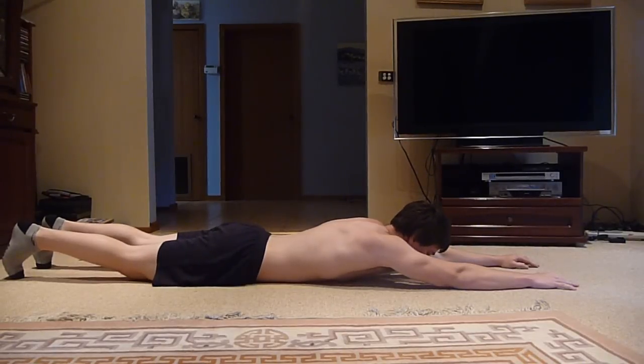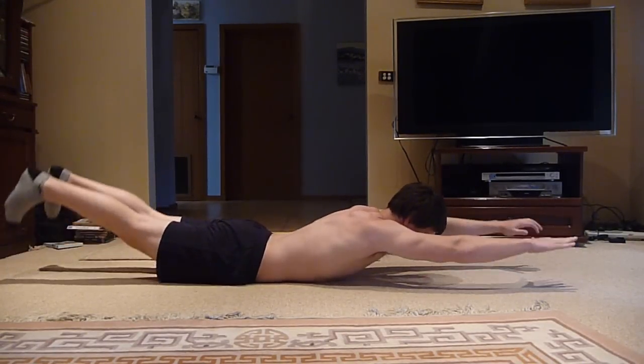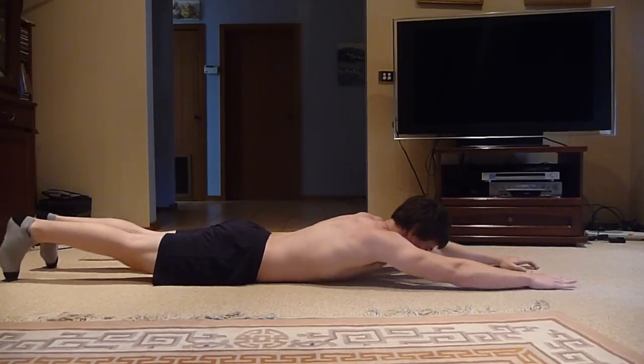Don't forget to keep your head in a neutral position, hands extended in front of you, and slow and controlled movements to get the most out of the exercise.